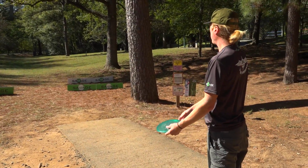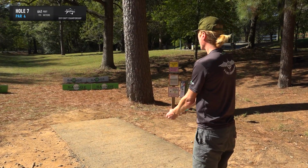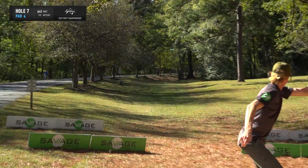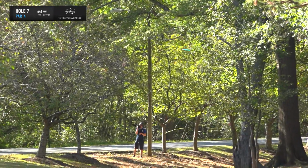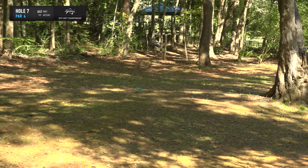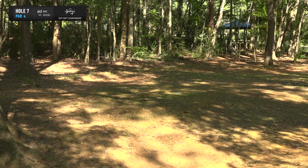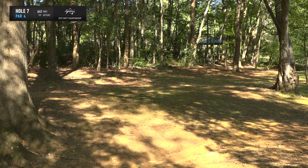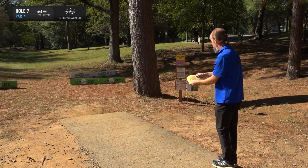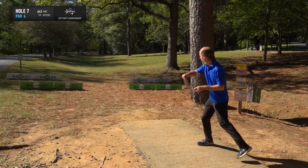Like, you have to be in a very good spot on this tee shot to be able to attack the pretty covered green. The green is really protected. But the idea here is to get a shot anywhere in that area that Paul just landed to the tree line on the right side is going to be money. That's right. There's a fairway on the right side of those trees in the middle and the left.